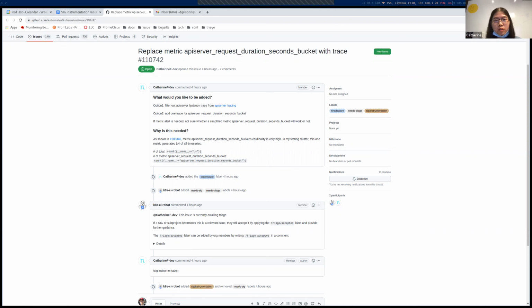If we want to know more details, we can use the API server tracing data to see the details. And we can also drop some labels. We want to know whether the API server has some latency issue or not, and then we can go back to traces to know more details. I don't know whether it's possible or not. I don't know if we can replace it, given this is stable, right? Or maybe we can add a new metric.